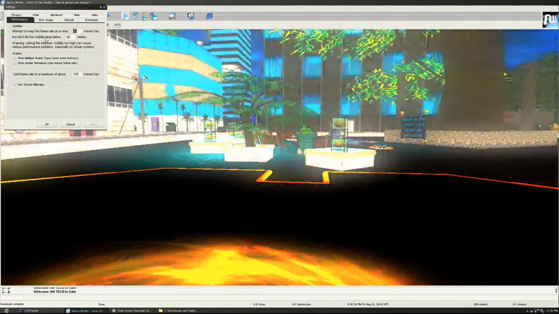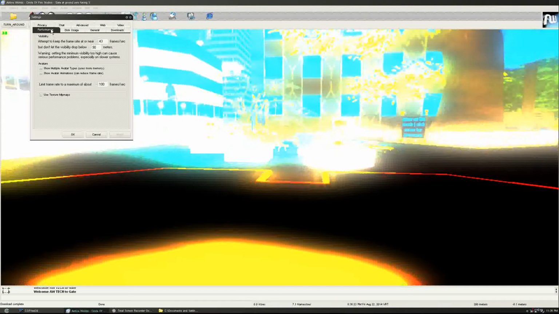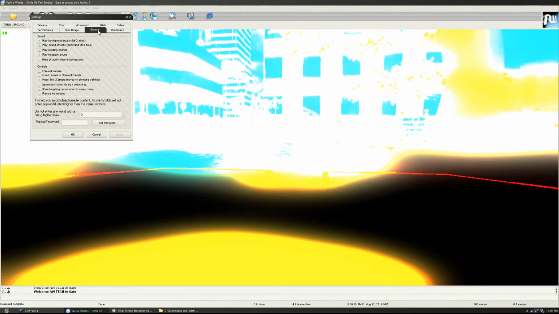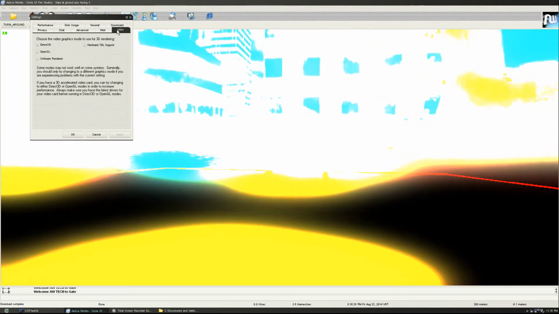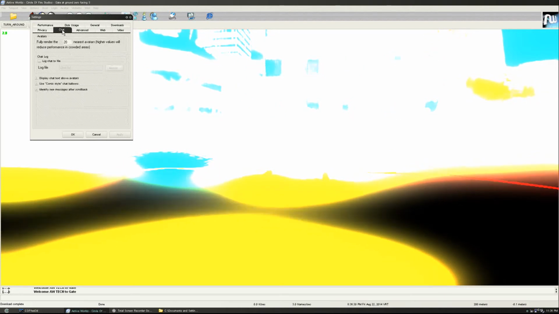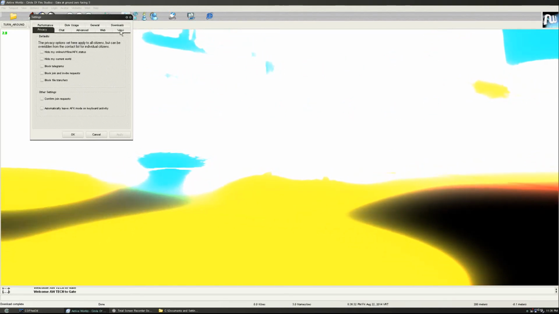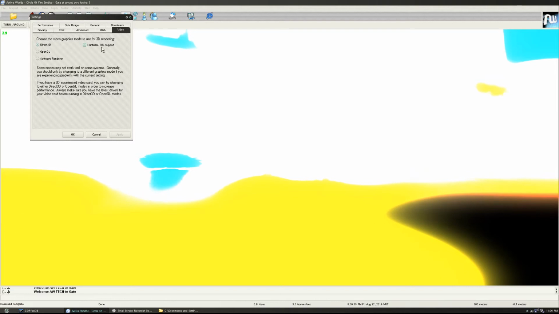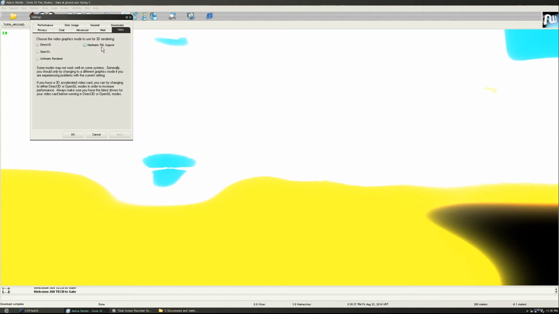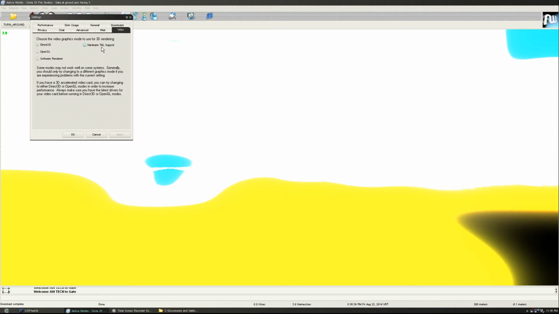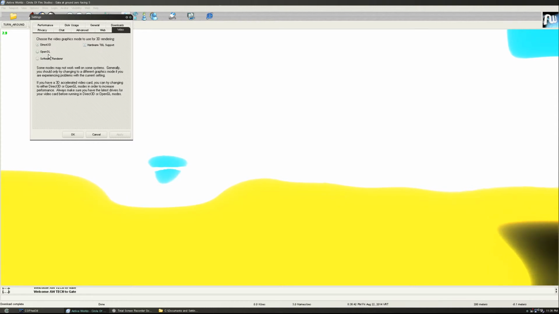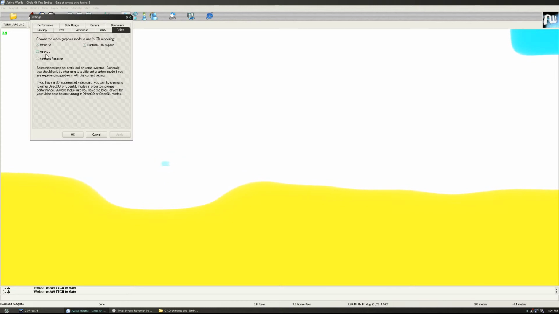Your settings menu is still very similar as well, I guess. You have your performance options, your disk usage, your general, downloads, your video options, your web, advanced, chat, privacy. Under the video options, DirectX and the hardware TL support should always be enabled when you have a video card. When you have an older video card, OpenGL might be better for you. But yeah, I'm not here to talk about Voodoo cards or anything like that right now. Software render is an option if you have a poor machine that does not have a video card.